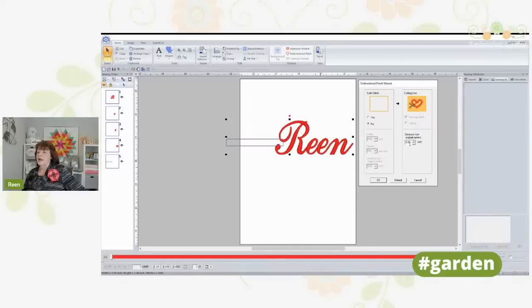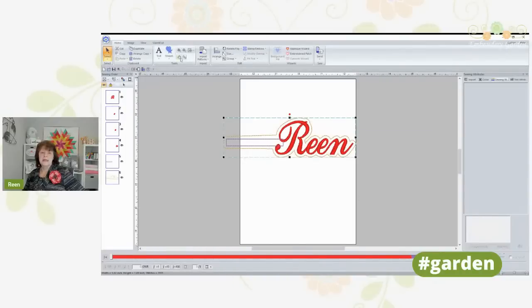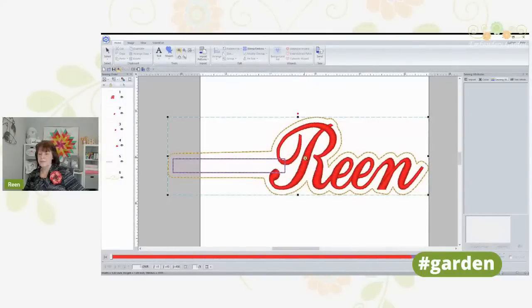So the cutting line defaults to a distance from the original pattern. That means how far away it's going to be from the name, to 0.08. I like to beef that up to like 0.1 and click OK. And you can see, let me zoom in here, that it put an outline around the tab, the name, and the little rectangle that I used as a tab. This is basically our snap fob to stitch out.